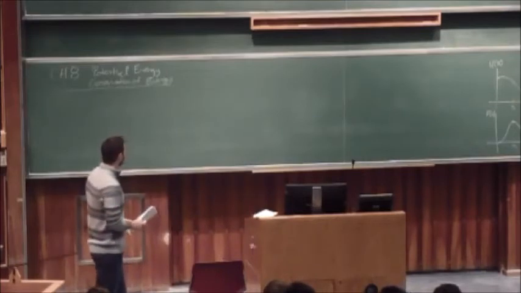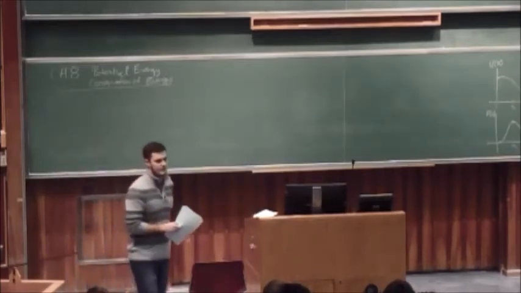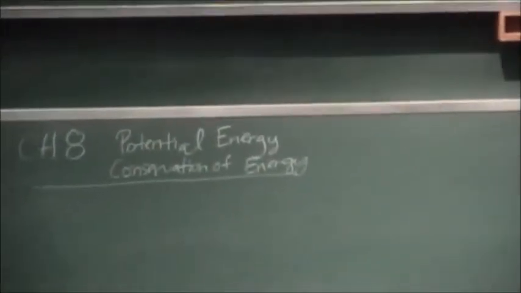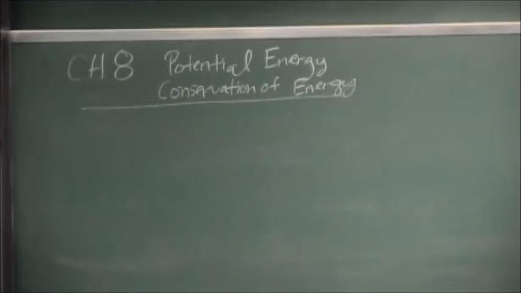Does anyone have a good operational definition of potential energy before I write up the textbook definition? The energy of the body by virtue of its position. That's along the right line. Now, when you say by virtue of its position, with reference to what? You're absolutely going down the right path, but there's a little more to it. And when I write it, it's going to sound kind of jargon.